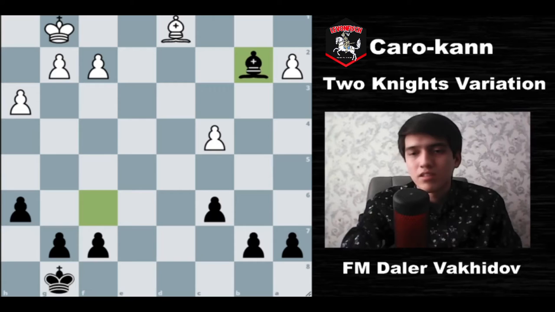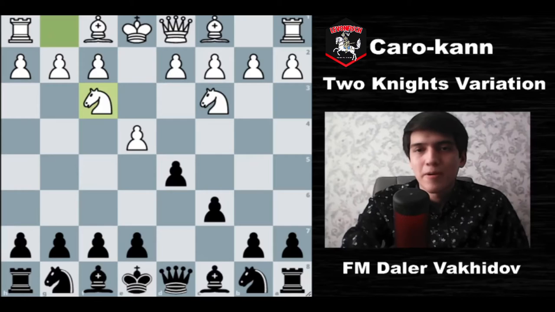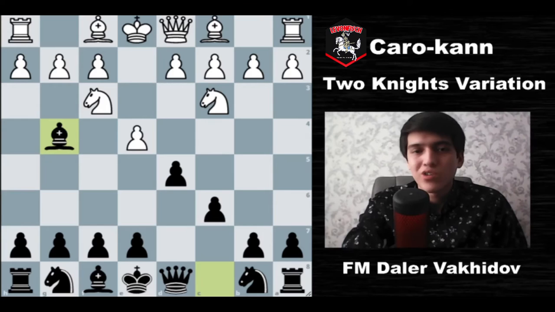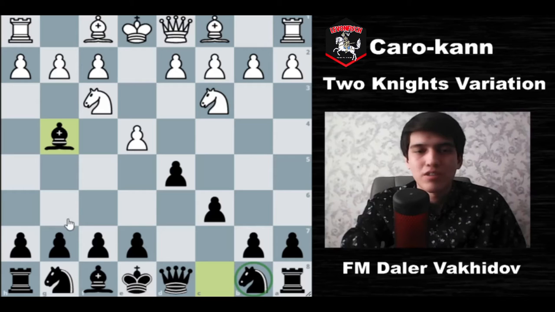So that would be all of my recommendations for how we should play against the two knights variation in the Caro-Kann defense. So we understand we should capture the knight on f3, and after all, we should capture on e4. We should make some trades in the center, and after that, the knight on b8 would be transferred to f6, and defend all of the kingside. And yeah, that would be the structure that we should put against this variation.